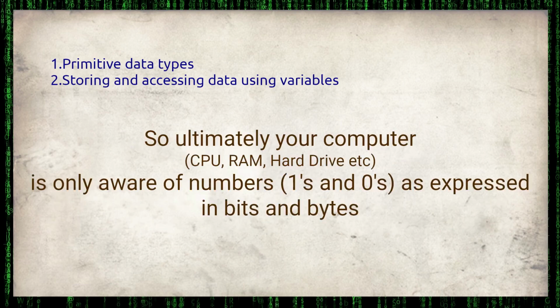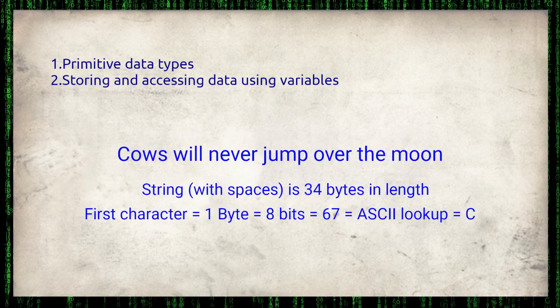You get different kinds of data. Well, I shouldn't say different kinds. All data is basically bits and bytes, like covered in the previous video describing binary. But those bits and bytes all have a context. So let's say, for instance, you want to save a string of ASCII characters, like "cows will never jump over the moon." You want to save that into a text file, for instance.